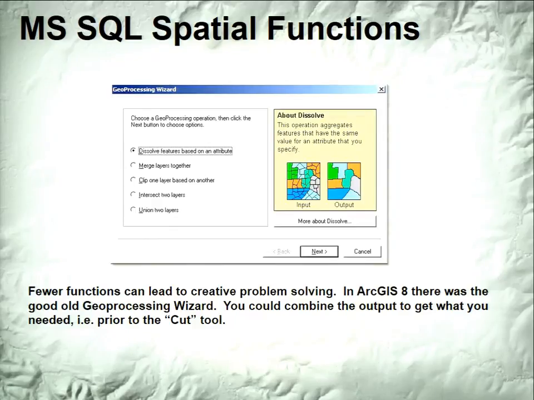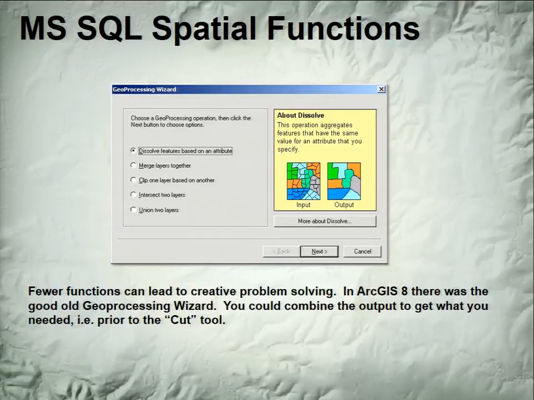As the product matured, they added more and more functionality to the toolboxes. They added cut and other things. But in this version, those tools weren't available, so you could combine these and get what you needed out of it. So having less functionality in a way enables innovation because you have to work with what you have to solve the problems that you have to deal with.